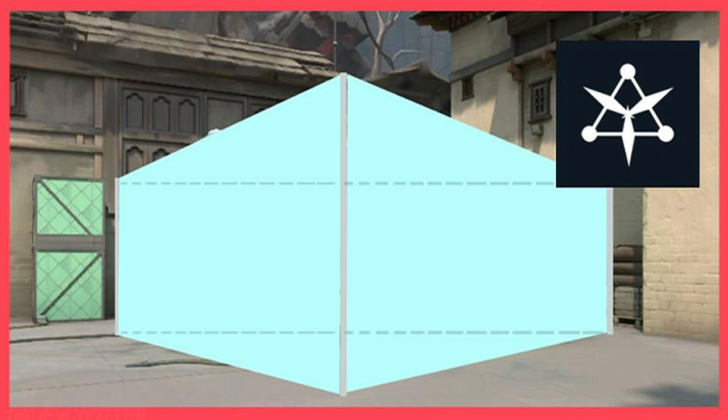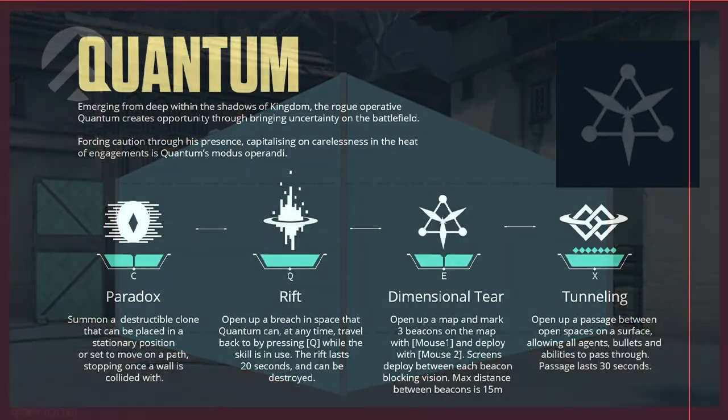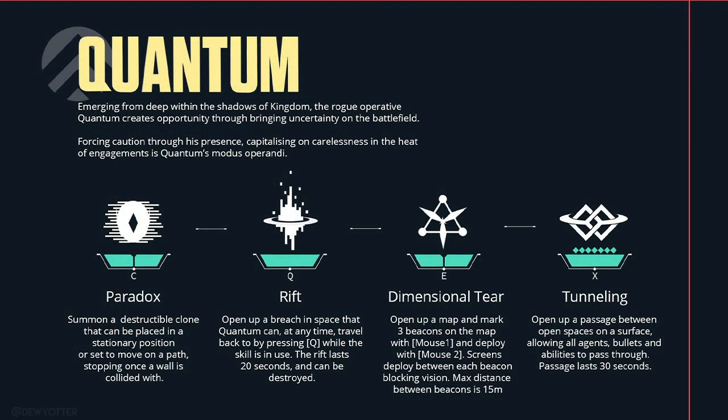And I'm just going to say this now. One of my favorite parts about this whole process of his designs is his Photoshop work and the agent symbols or the ability symbols. Those things look so nice. And I just really appreciate that you put the time in to make these look so cool, especially for Dimensional Tear. And then Tunneling also looks really good. And since we're talking about Tunneling, let's go ahead and transition over. That was probably my best transition I've ever made.